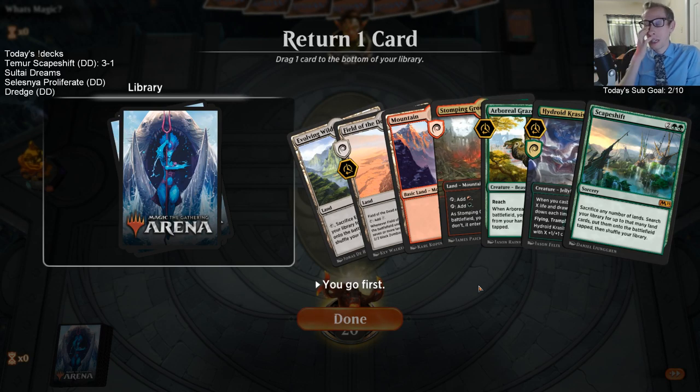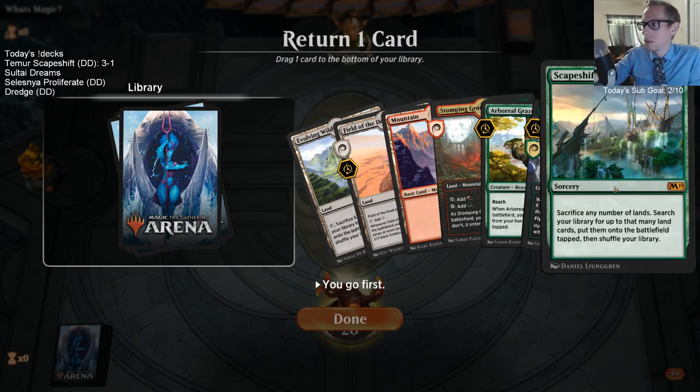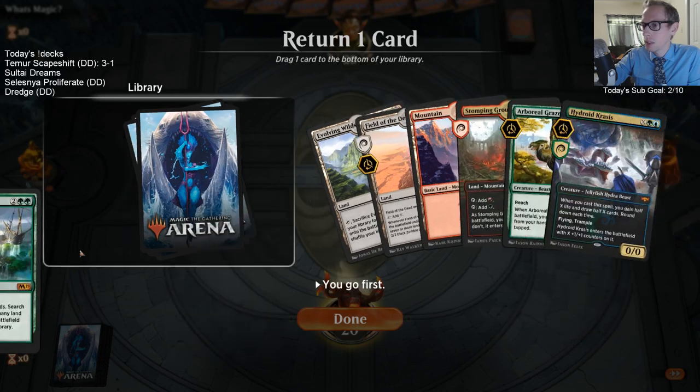We have to put a card back. But I like all these cards. I guess it's Scapeshift. Yeah, I guess we'll put Scapeshift back.